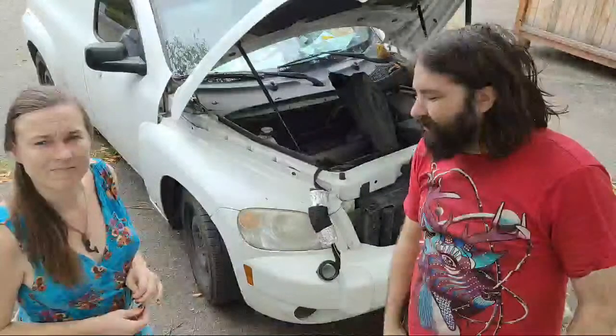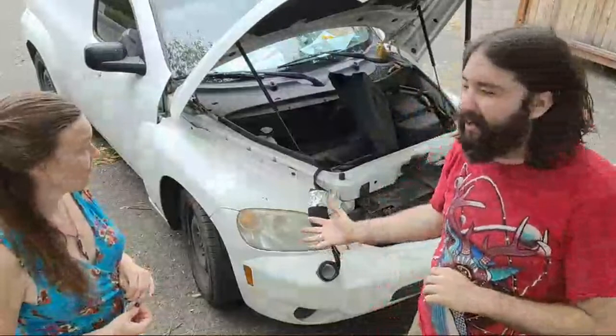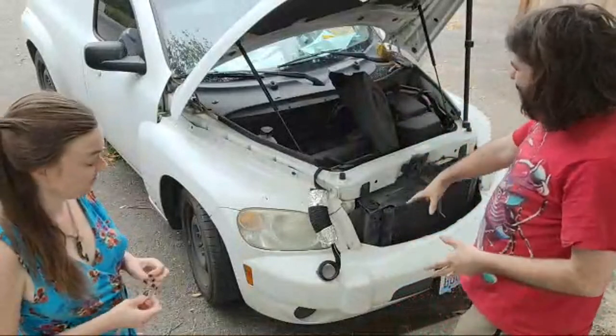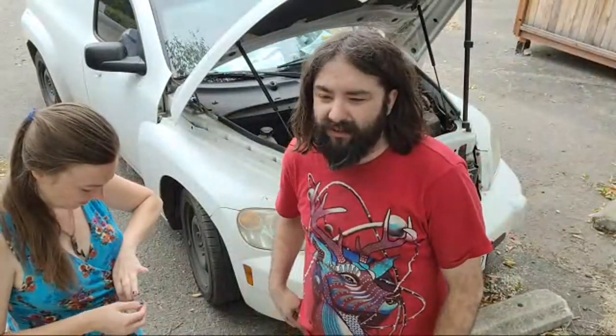Rockwell Foundation, we're out here fixing the HHR. As you see, we've already torn it apart a little bit, but not too much. I guess this is the air filter housing. And I'm trying to get the coolant reservoir out of the car, and it was becoming a bit of an ordeal.